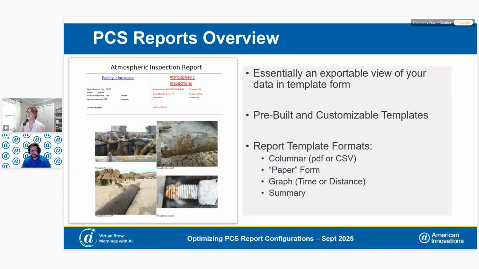And then lastly, we have summary reports. Summary reports are kind of like a pivot table in PCS. It's all reporting on the same data, right? But it lets you take another step and do some calculations on that data, counting the number of facilities that you have, how many of those facilities have inspections from this year, how many don't, how many are meeting criteria, what percentage are remaining. Any of those questions that we're asked all the time, especially by superiors, can be added into a summary report. And then that drill down format can be run across your whole system.